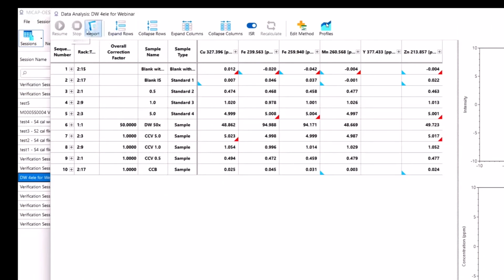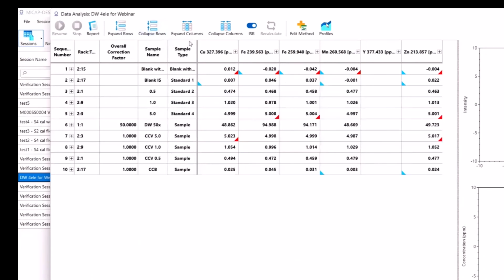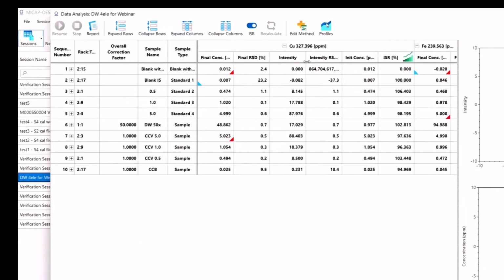From left to right up on the top, we have icons that allow you to report your data, expand all your rows so that you can see all of your replicates. You can also click the icon next to that to collapse all of those rows. Similarly, you can do the columns in the same way, and this will show all relative data that you have selected for your view.